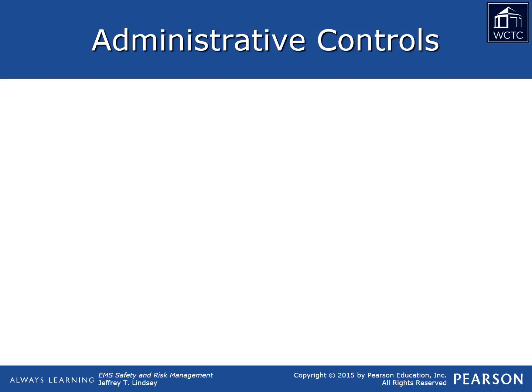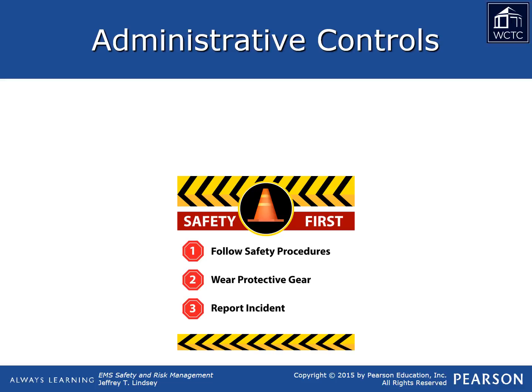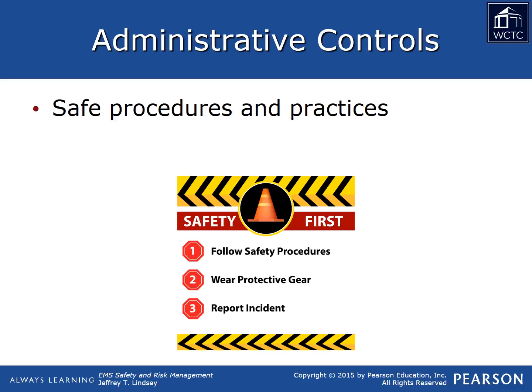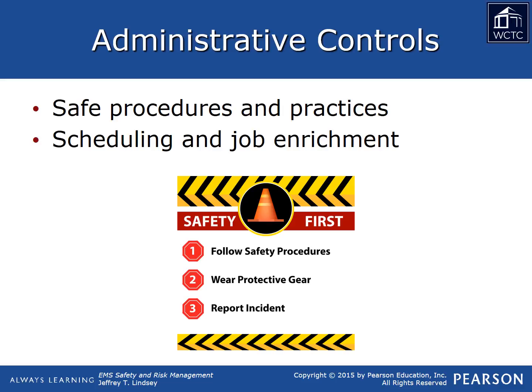As mentioned previously, engineering controls are the preferred way of minimizing or eliminating risk within the workplace, as engineering controls are designed to work without any affirmative human thought or intervention once they are in place. There are also numerous instances, however, in which engineering controls are not an available option for whatever reason. When that is the case, administrative controls are employed. Administrative controls are aimed at reducing personnel exposure to hazards, generally by designing safe work practices, scheduling, and job enrichment. While they are not a substitute for more effective or reliable engineering controls, they are still better than nothing.